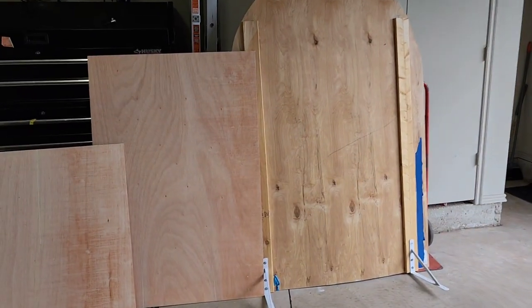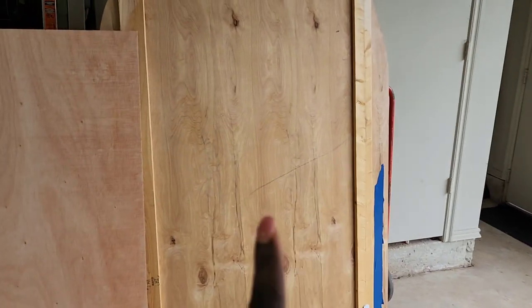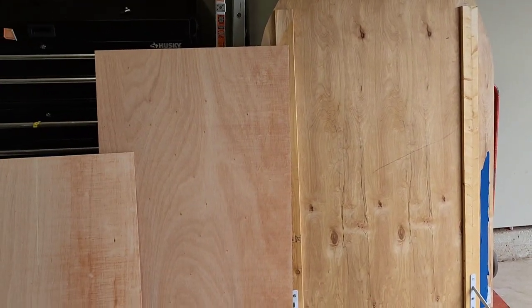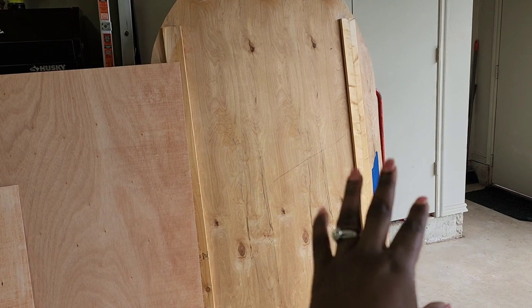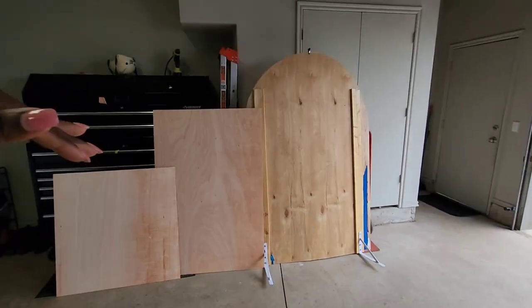So that was about 4 feet. I don't want 4 feet, but I like this one because once you put balloons on it, it makes the whole backdrop proportional. Another thing is I can move these two over to this side if the person wants the design going this way. Don't know if you get what I'm saying.